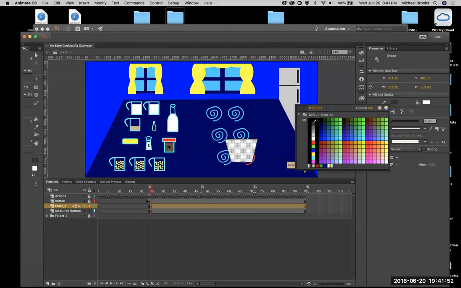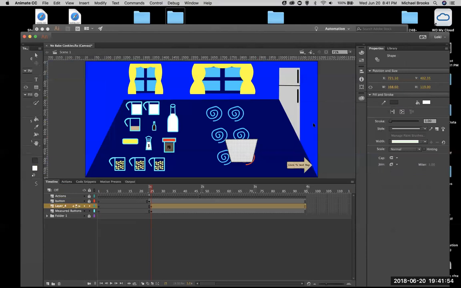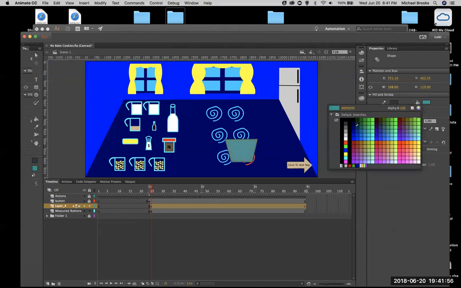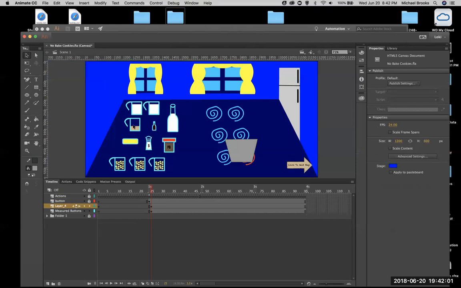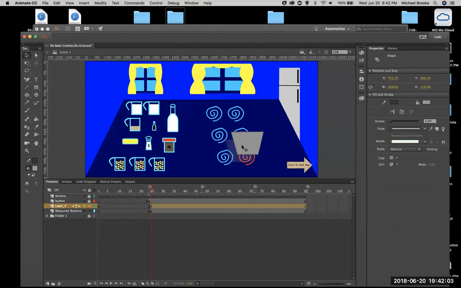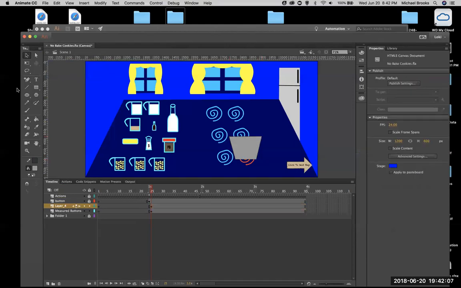Border going to be darker gray. This is going to be dark gray right there. How's that look? That's okay, it stands out. Okay, so that's going to go right there. And now we need a handle.